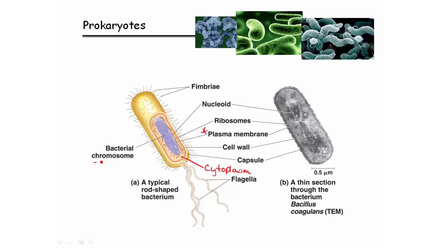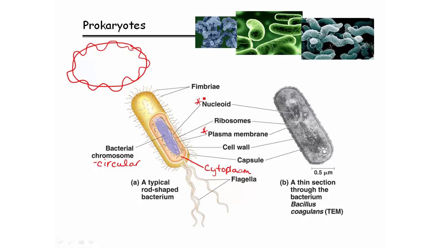That bacterial chromosome, or prokaryotic chromosome in general, is going to be a circular shape. Now this is not to say that it is not a double helix, because it certainly is a double helix, but what we're going to have is a big circle of double helix DNA. So as I'm drawing it here, this is in general what it would look like. And then that big double helix is going to be compressed or confined into this area, which we call the nucleoid. So the purple that we see is the chromosome. The area where we see it will be what we call the nucleoid.